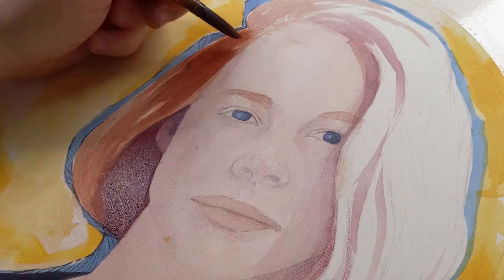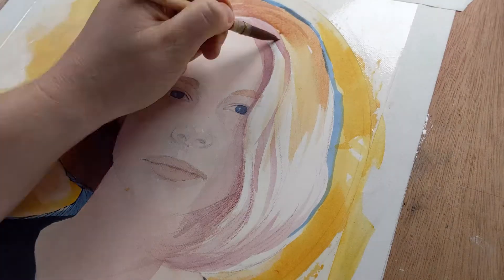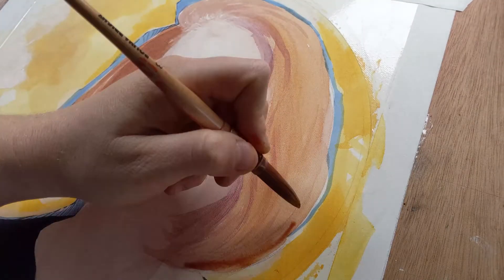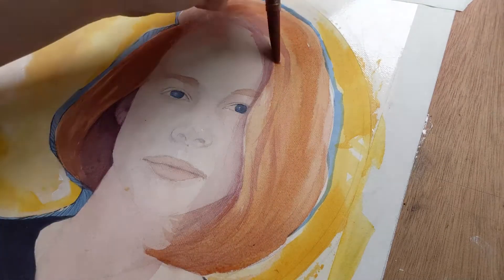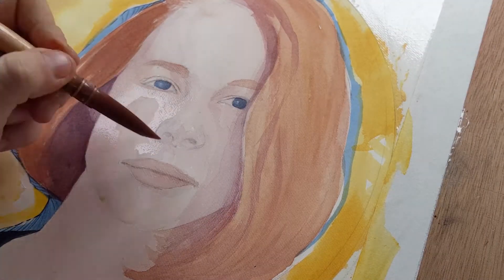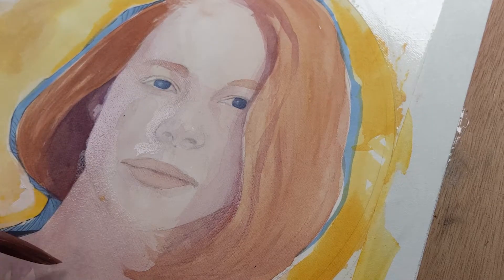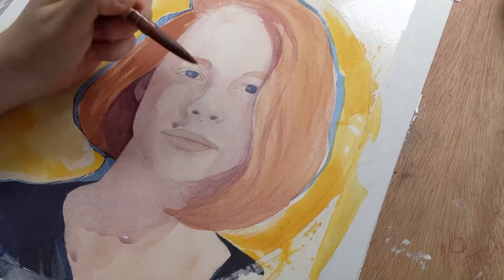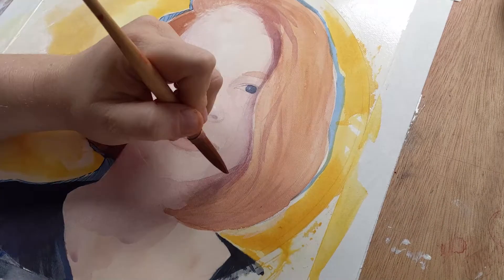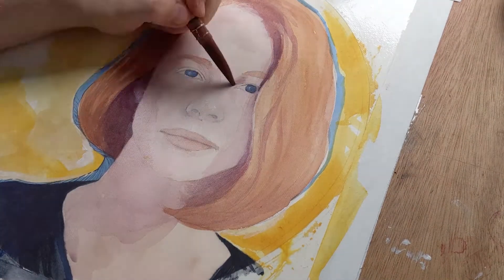I allow my base layers of paint to inform what I'll do with the pencil on top. You'll see later how I use those highlights left in the paint layers to indicate how I put the highlights in with pencils. This is just foundation work — everything I'm doing is making sure I know where my colours go, where my shapes are. So much of this is going to be covered, but it's like laying the concrete slab of a house — the foundation I'm going to build on top of very soon.